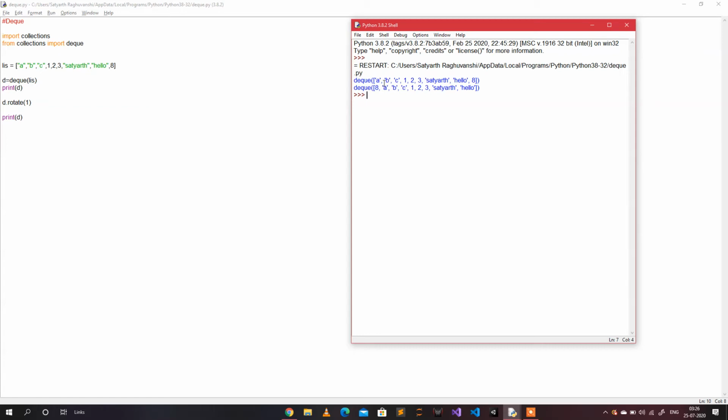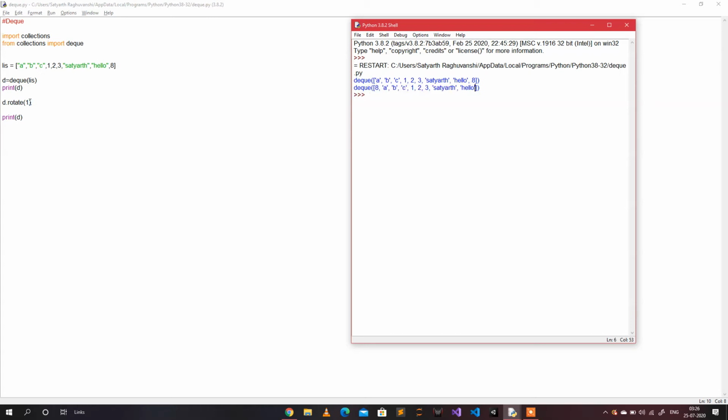So you can see that all these elements have been shifted to the right. The a has shifted to the right, so it has gone here, and 8 has shifted right and come in front, and all the elements of the DQ have been shifted to their right.